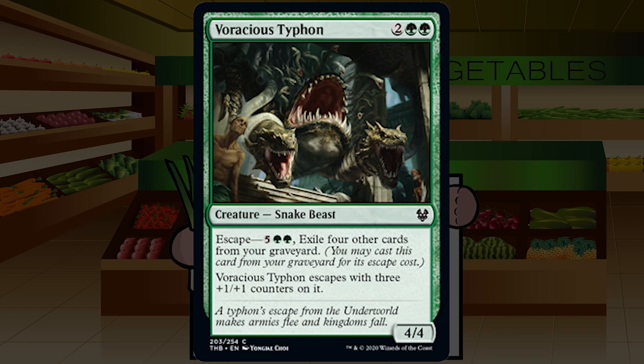4 mana, 4/4 is a perfect vanilla test passing and is quite possibly my favorite of the vanilla test passers. 5/5 for 5, I'm less happy with. 6/6 for 6, vanilla, I'm not typically ever playing. 7/7, no. But a 4/4 for 4, you bet I'm in. This is going to be solid. And then if it dies, and your opponent's going to need to kill it because a 4/4 is a big creature, later in the game, when you have time, you can just make it into a 7/7 for 7. Which is okay because you already had the 4/4 for 4. So Voracious Typhon just looks like a very good C+ to me. I think it's a very, very, very good common creature. So strong C+ for Voracious Typhon.